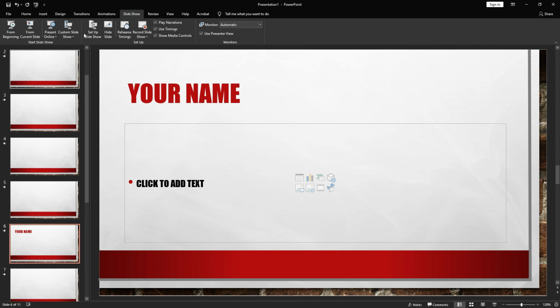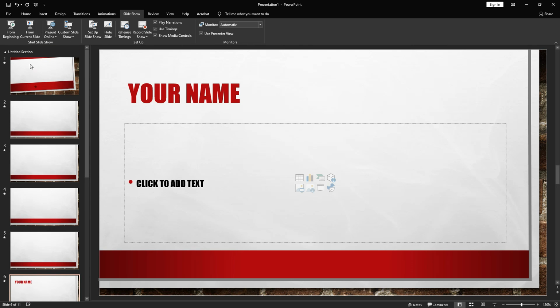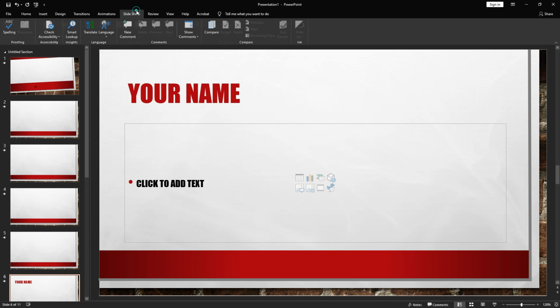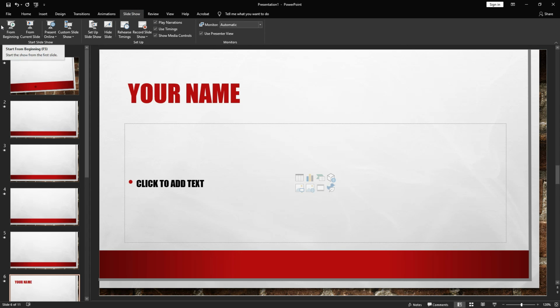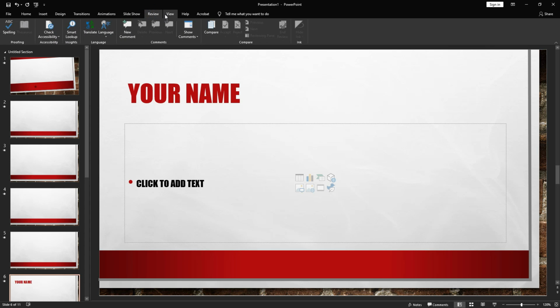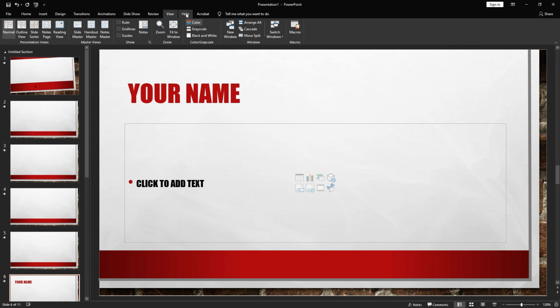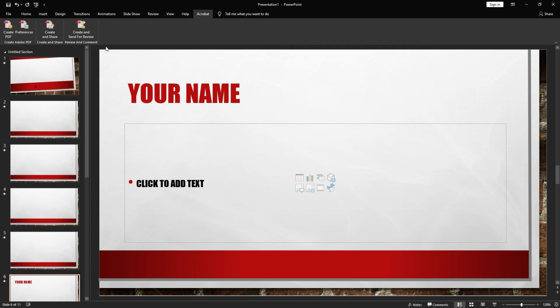So you have the slideshow. This is where you set up how you want your slide to display. You want to play from beginning or from current slide, and how you want them to appear. This is the slideshow tab. All right. We reserve this one. Once we go on, we'll be adding more for you, how to arrange your slides and other things, and how to create a PDF out of it.